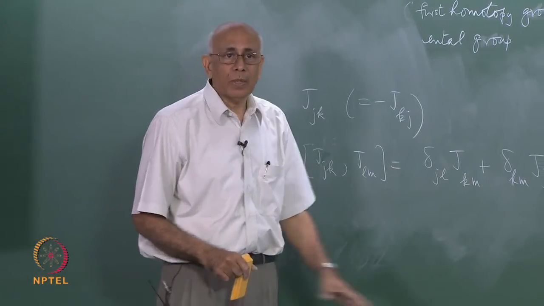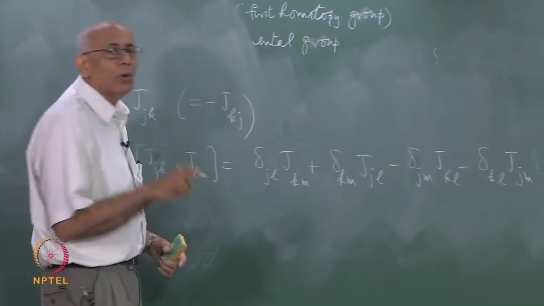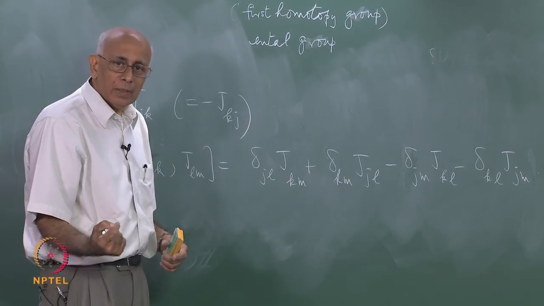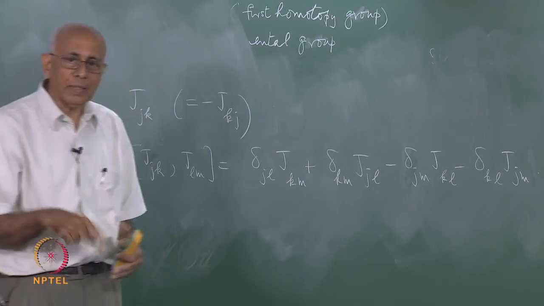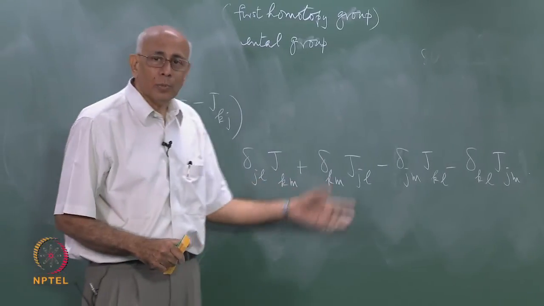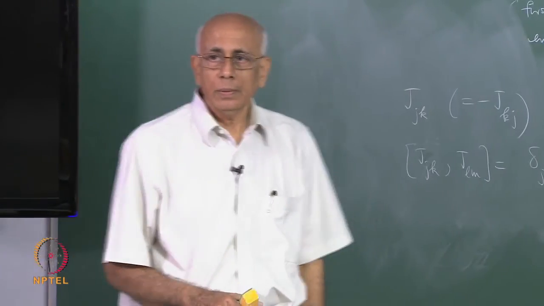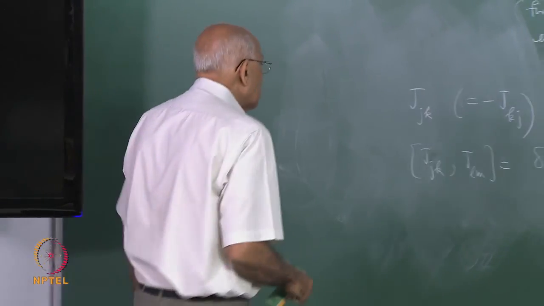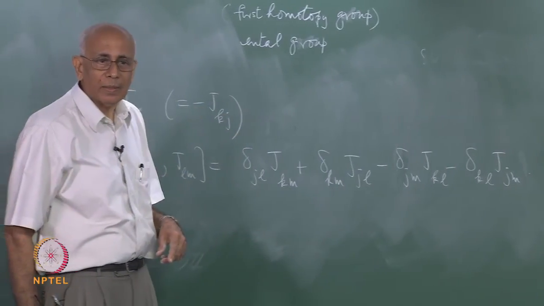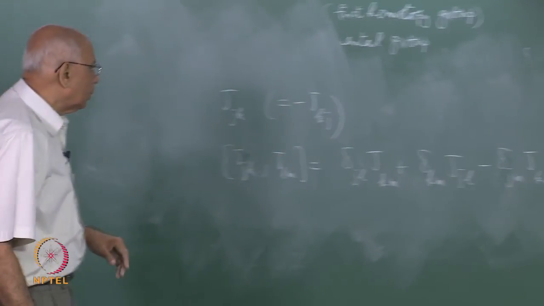Now you can start with this point and play further games, and if instead of in 4 dimensions, for example, you have 1 time-like dimension and 3 space-like dimensions, and instead of looking at SO(4) you look at the group of Lorentz transformations, it is SO(3,1), then instead of this delta here you put the metric tensor here and you get the algebra for the generators of the homogeneous Lorentz group. If you put in the elements here of the symplectic matrix, then you get this for the symplectic group Sp(2n), etc. But that is really a topic in group theory, we will not go into that.